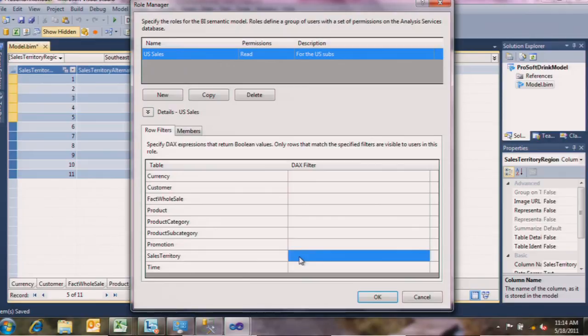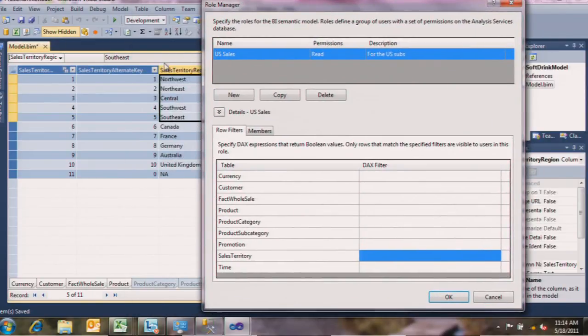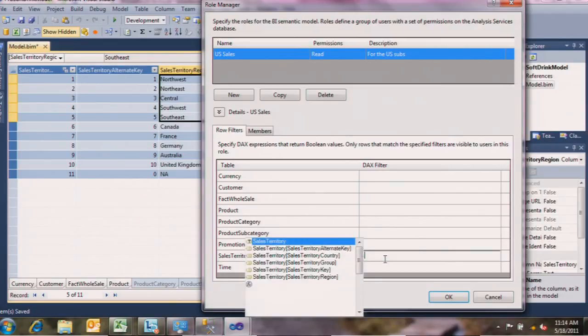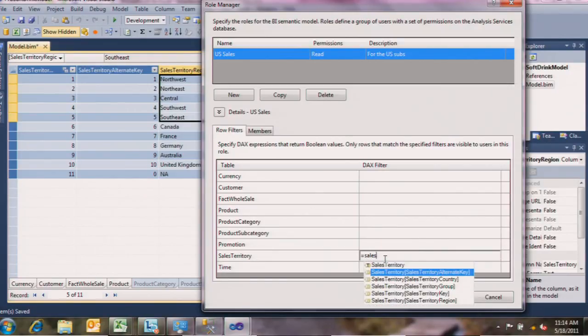So in this case, I wanted to do all of these guys, right? So I go to the sales territory table, and I say equals. I'm going to see where sales territory key, which is the hidden guy over there, the first column, equals or is less than or equals 5.